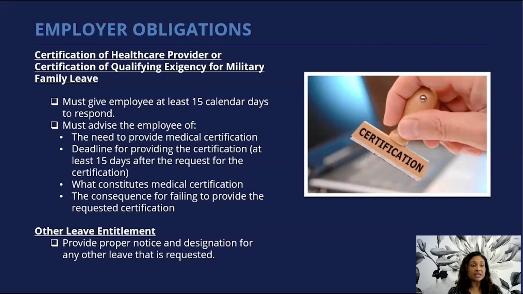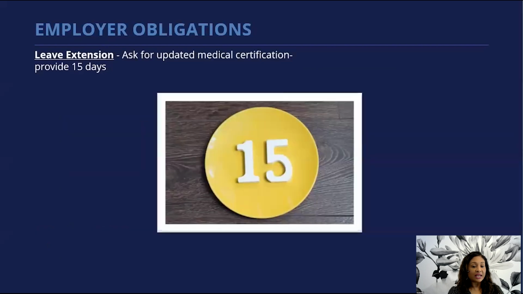So again, there are additional notices under CFRA that would be triggered once PDL ends and the employee begins their CFRA leave. So you would go back to all the designation, the proper designation, and then tracking of the CFRA time once that time begins. And then finally, if there is leave extension, you want to ask for updated medical certification. Each time the employee wants to extend the leave and the prior medical certification has expired, you can ask the employee for additional updated medical certification.